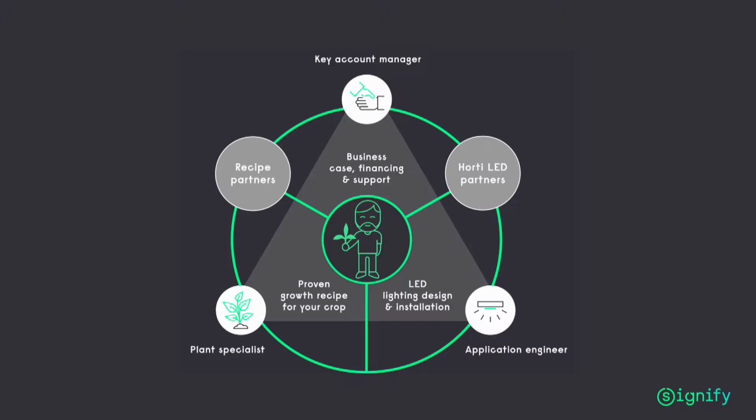And of course, we're selling lighting. So we have our application engineers that know a lot about lighting, light plans, how to create the right uniformity, right light level. Also to make sure that the crops grow in a uniform way. We have our plant specialist working in our GrowWise Center and working together with the plant specialist at Future Crops to discuss what are the characteristics of the crops they want to grow, the herbs or maybe other crops. So these characteristics you need to know to make the right spectrum and right recipe.